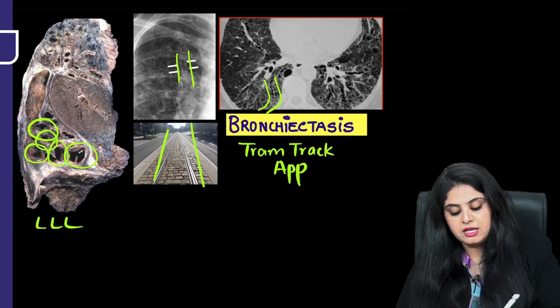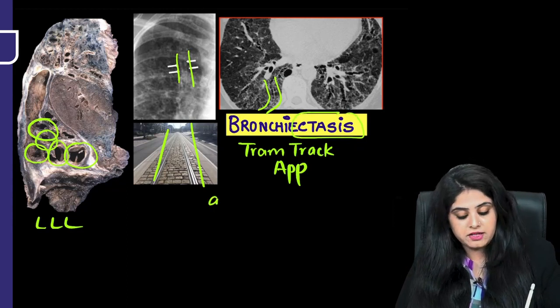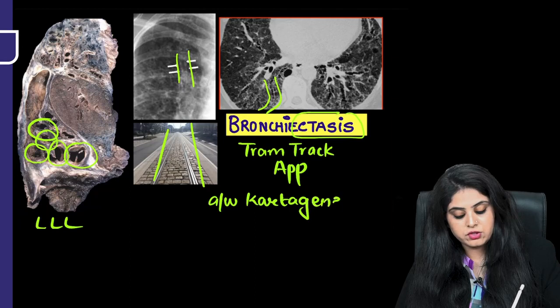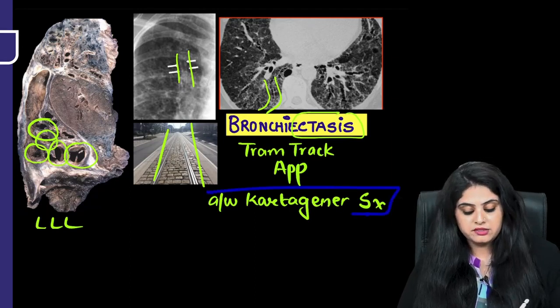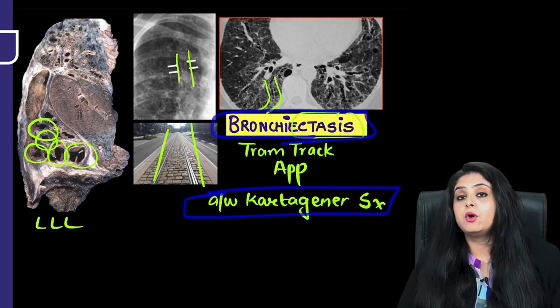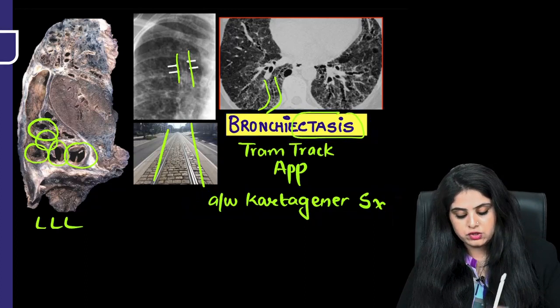I hope you all remember there is dilation. So is there any syndrome which is very, very famous for bronchiectasis? There is Kartagener syndrome, which I have taught you in your RR and main videos also. Kartagener syndrome is going to show you bronchiectasis. Yes? Okay, moving on. If I show you these two pictures, what are these two?